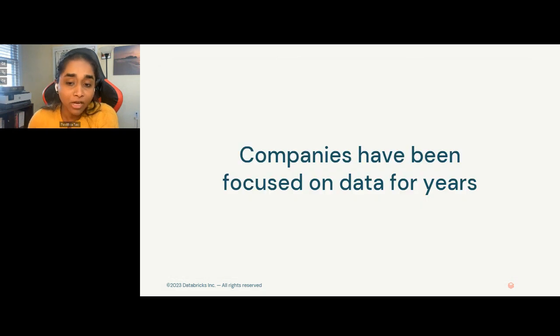So companies have been focused on data for years. We even heard that from David, how data is so critical to build some of these CDP platforms. But even beyond that, data is like the clay. Without that, you can't build bricks, right? Sherlock Holmes says that. Every company is working to be more focused on data. This is a pursuit that's been going on for as long as most of us can remember. Well, the goal to be more data driven hasn't changed. The journey to get there has become more clear than ever.